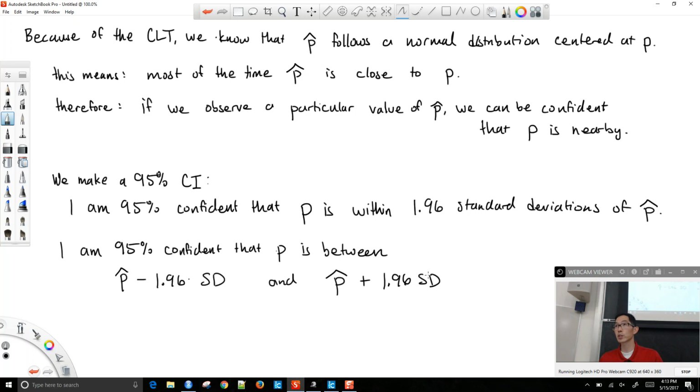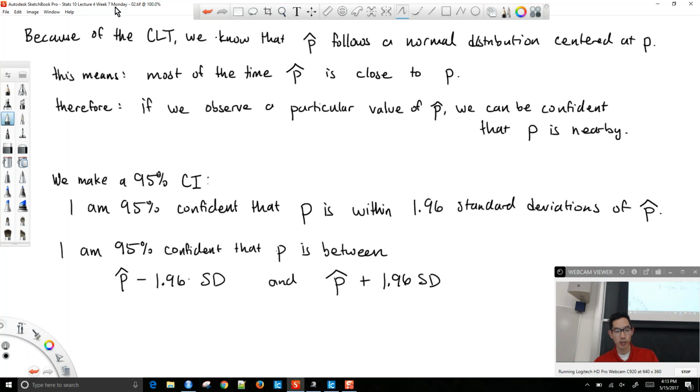Was there a question? Yeah, why is it not 2? Were we always rounding up to 2? This is my exact next slide. I'm going to tell you why 1.96 and not 2. So the 2 came from the empirical rule where we said 68% of the time we're within 1 standard deviation of the mean, and 95% of the time we're within 2 standard deviations of the mean. If we want to be more precise, we should use 1.96.